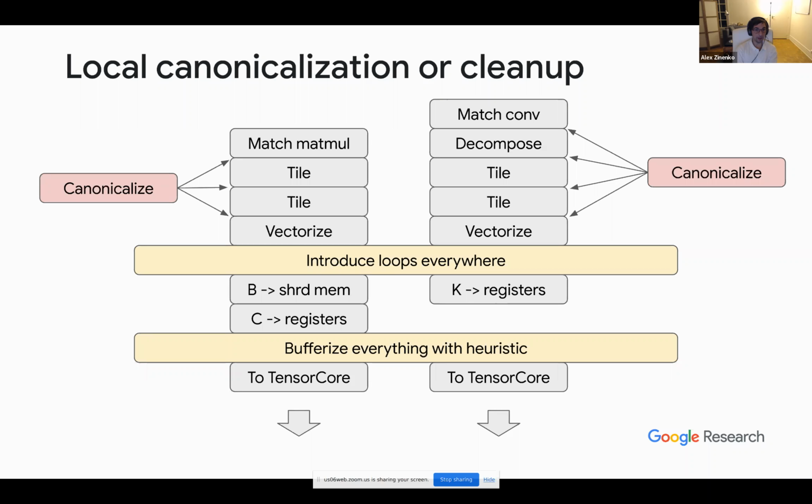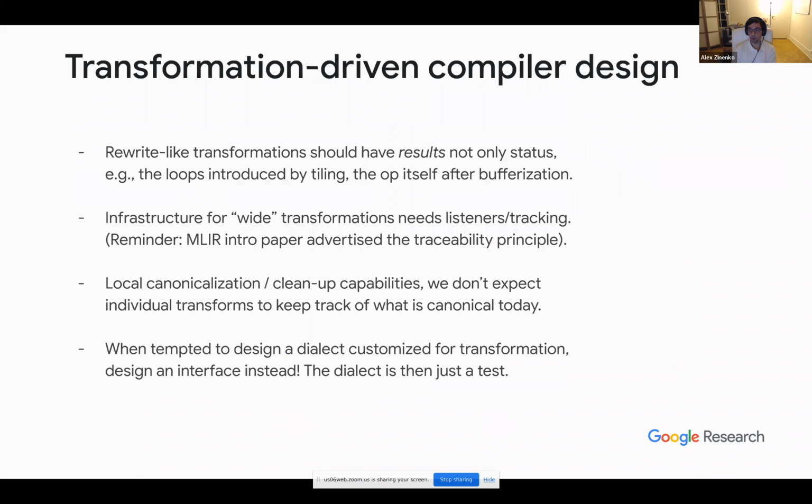Because the canonicalizer pass is one of the wide transformations, it may just erase the operation you were targeting in the first place, and you have no idea that it happened. Again, we have a workaround, so we know when the canonicalizer will remove that, but it would be nice to have some sort of local canonicalization that we could apply after rewriting a part of the IR and only apply it to that part of the IR and only to operations we care about.